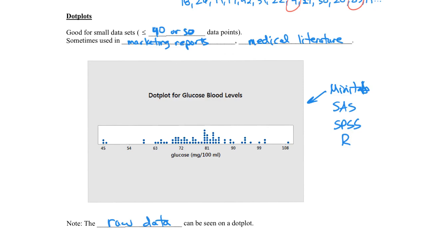It hasn't been changed. All the actual data points are right here. So you can see how the data are distributed, right? There's a bunch of the data right around here. There's a few of them out here, one out here. So kind of like with a histogram, you can see how the data are distributed here also.